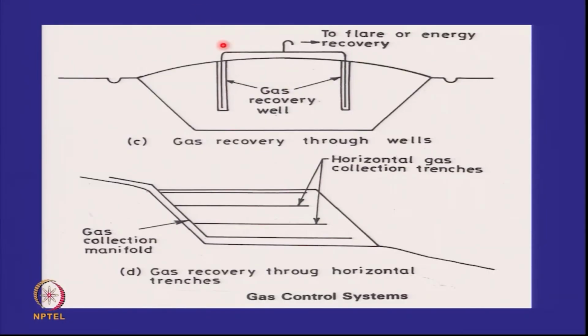You can also have wells. And if these wells are filled with gravel and there is no suction which is applied, they are still passive. You can also have horizontal drains. These may have a pipe or these may be just gravel drains with the filter criteria being satisfied between the waste and the gravel. If they come out under its own pressure, they are still passive.